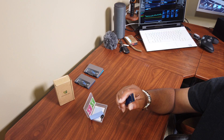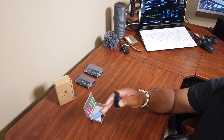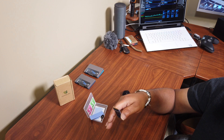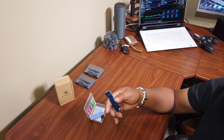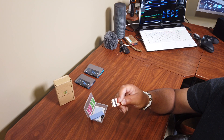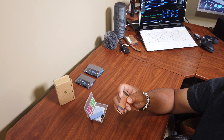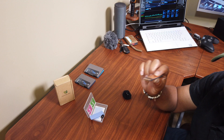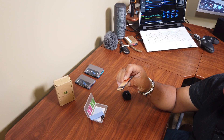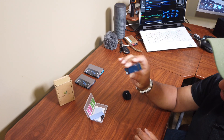The D drive, since it does not have the operating system on it, runs significantly cooler than the C drive. I've got the Dell branded heat sink on the C drive, and the thermals on my other drive without a heat sink are only around 30 to 40 degrees Celsius, so I'm not too concerned about it. Once Dell releases their heat shields, I'll probably purchase one — it's significantly thinner and does not install with rubber bands. This one was only $6 and return shipping is $12, so I'll be keeping it, but I consider this a no-go.